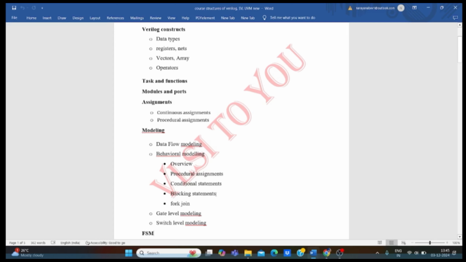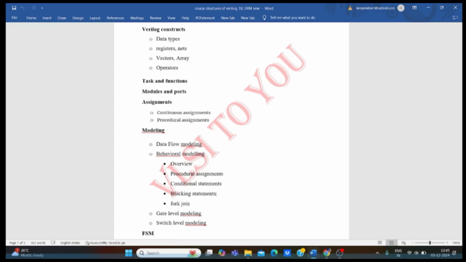If you are in the design or verification domain, and want to enter the DV domain, you will basically learn only three modeling techniques in Verilog: data flow, behavioral, and gate level. Why is it? Because switch level is not that important when compared to these three types of modeling.